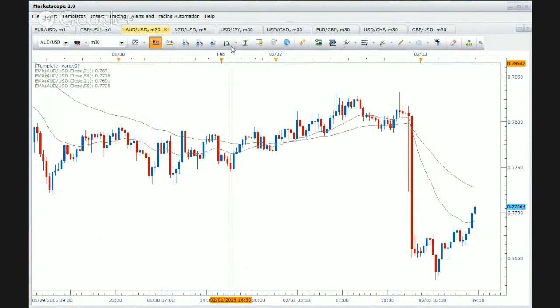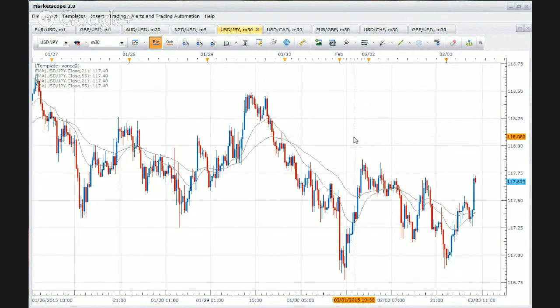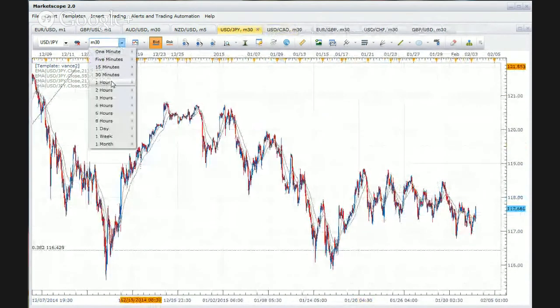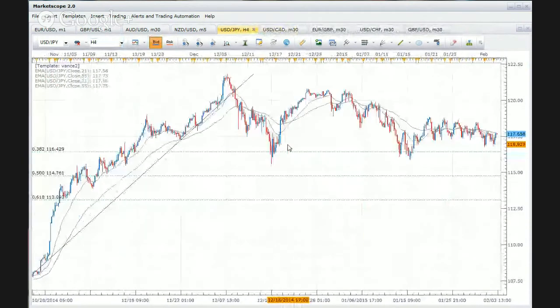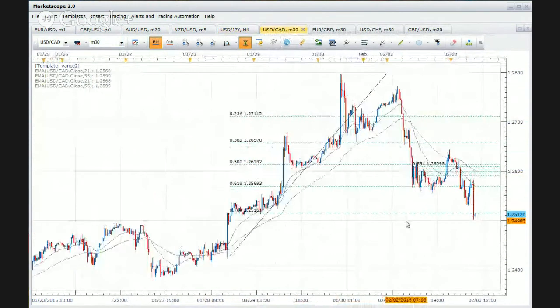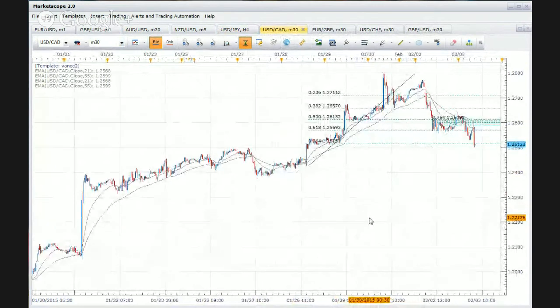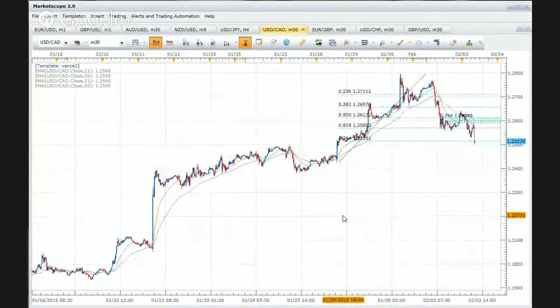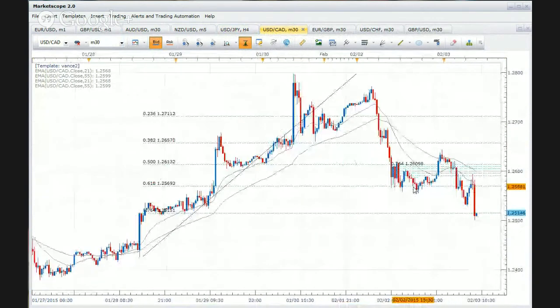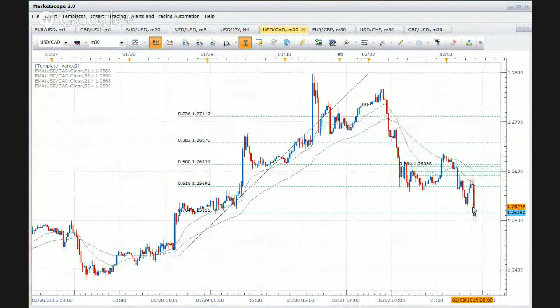So you'll see I'll talk about correlations. The dollar yen, because of the monetary policy in Japan. Let's see, that's not showing me what I want. Let's go up to 4 hours. Because of the monetary policy in Japan, it's long-term bearish on the yen, bullish on the dollar. And so that's why you see this very big trend up. And then the CAD, they are very strongly correlated with the oil prices because they produce a lot of oil. And so lowering oil prices weaken the Canadian currency. So you've got a correlating factor there. And it's also been correcting, as you can see. This is all dollar negative or dollar bearish.